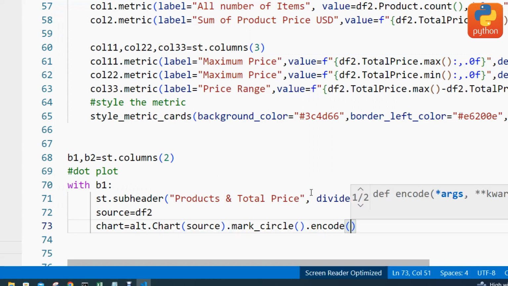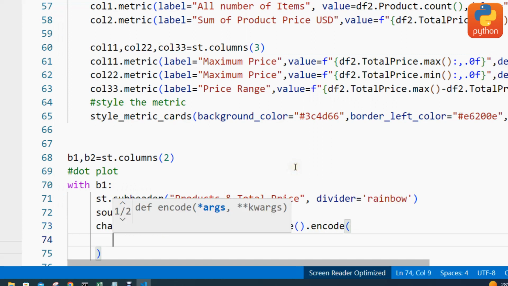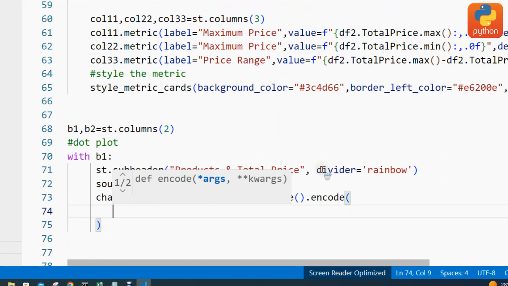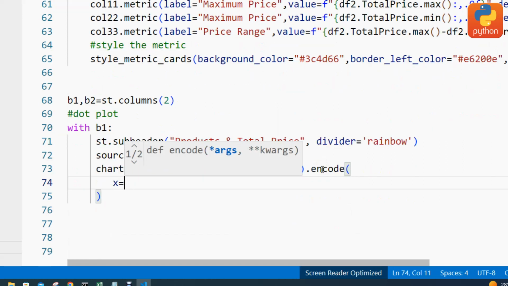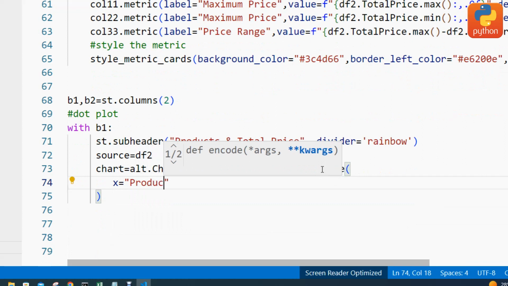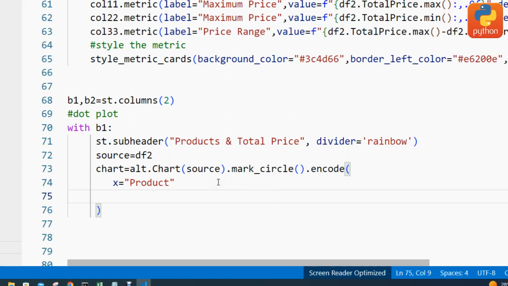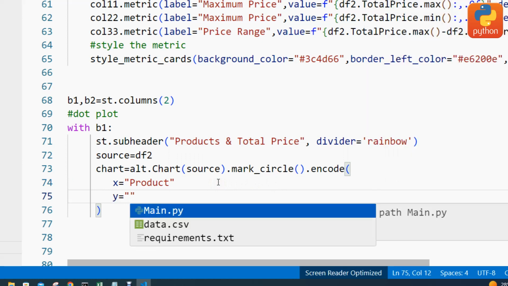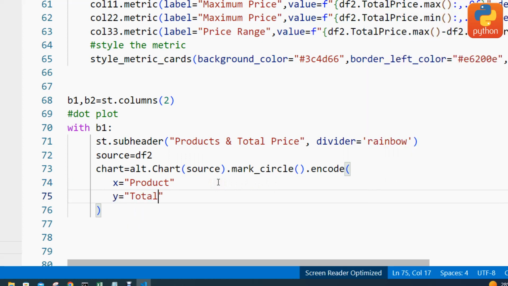So encode is a built-in function, inside it we pass the following arguments. Okay, so x equal to product. Okay, y equal to total price, case sensitive total price.